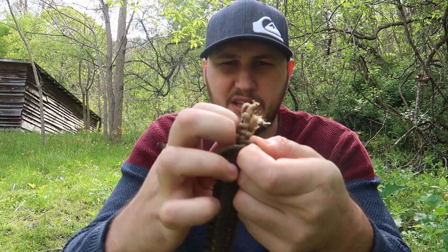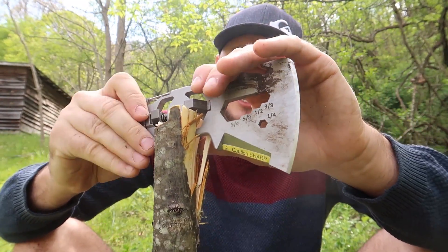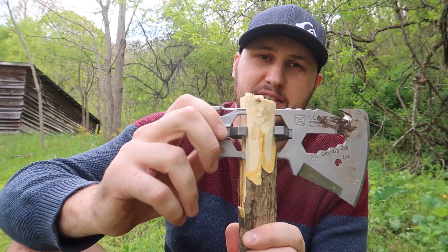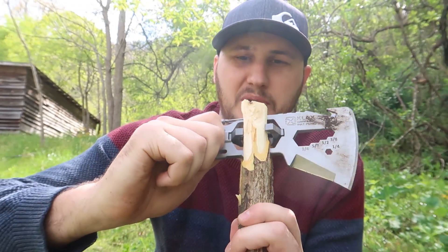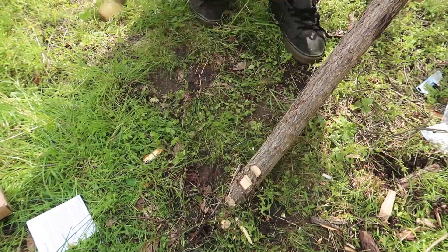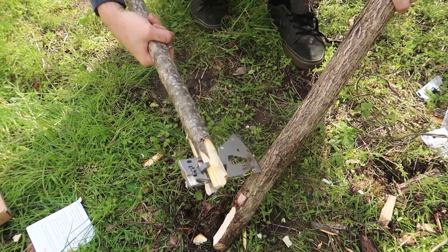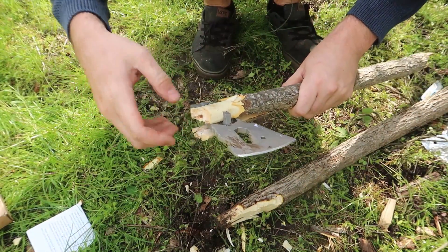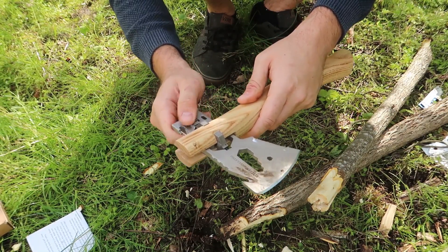That stick is almost too big — you want a big enough stick to where you can see the edges on the corners. So I'm going to use this bracelet thread, untwine everything, and get enough paracord to build this little axe. I actually ended up finding a slightly better stick. Let's see if this one will work — grab it and just push it all the way down, then you can just spin it tight. You see how these teeth are going to go right inside of it. It's actually holding quite well — that's pretty awesome. It does come off a little bit, so you've got to be very careful. Maybe use paracord to tie up that top end. I think this axe is best used with this little handle so you can spin it up — it's ready to go.